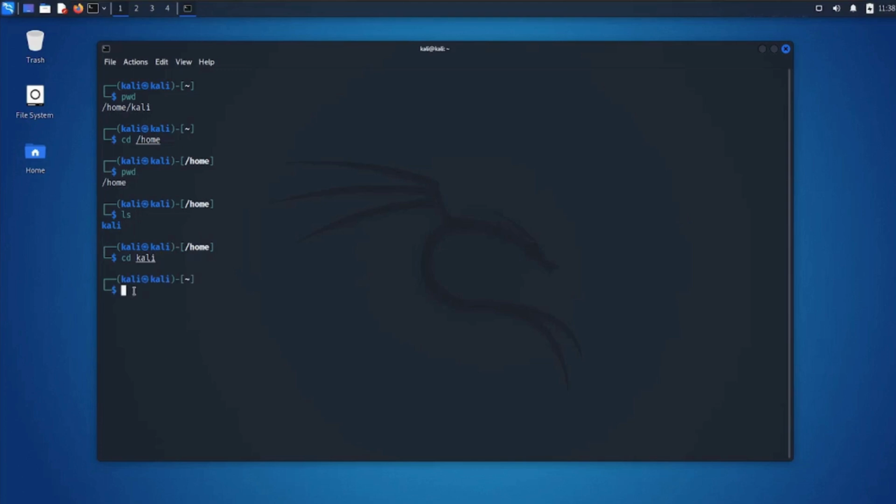How can we double check that? pwd. So our current working directory is /home/Kali. Let's clear this and do pwd again. All right. We said that the contents of this folder will be given with the command ls.